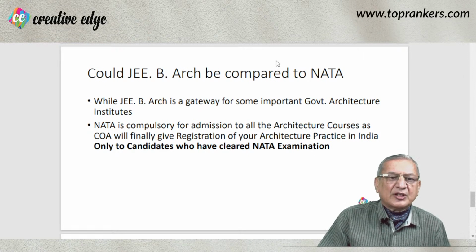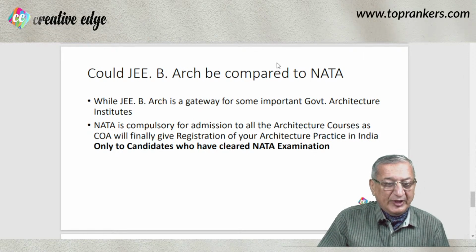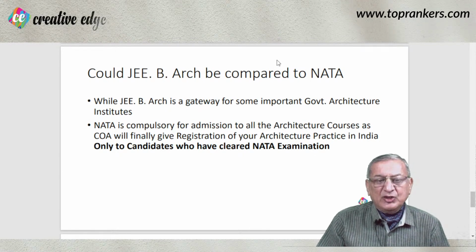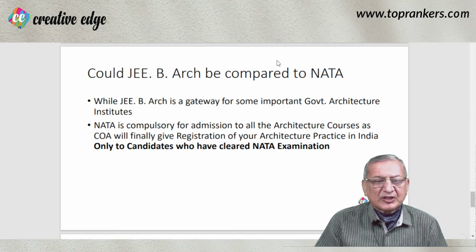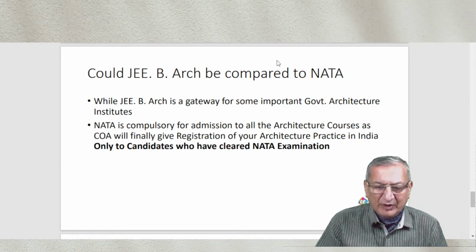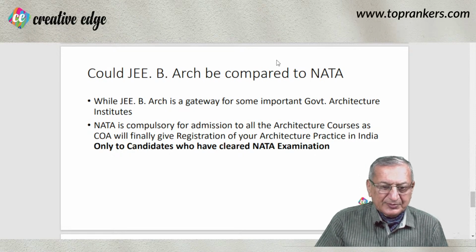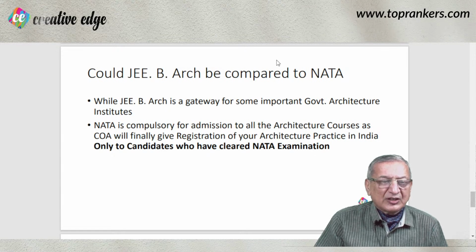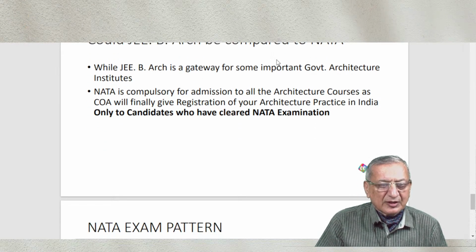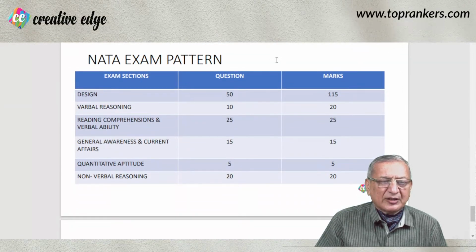So if you are not registered and you haven't faced any one of the 2 previous attempts of NATA, then you should go for registering yourself for the 3rd attempt, which is still available. And NATA does not give you a good chance of sketching or any of these 5, not directly at least, these 5 points in the syllabus. NATA has got a different pattern.